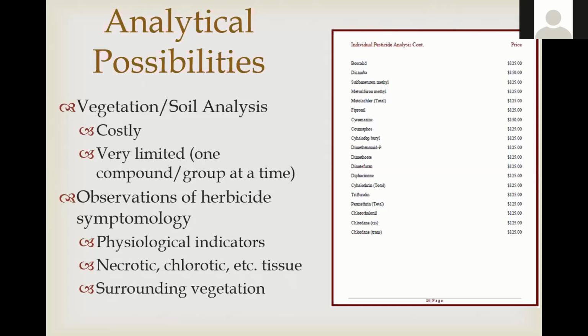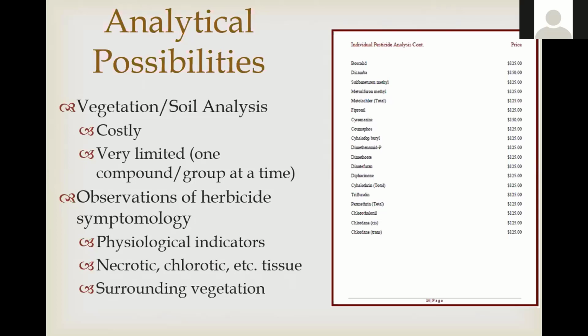Regardless, a lot of this is one at a time, and a lot of it's going to cost you a lot of money. And that really leaves observations of actual physical herbicide symptomology in the field as the next best. I will say it's scientifically based, but a lot of it is your best guess when you're out there on the ground trying to identify the type of symptomological impact from those herbicides. So that's your next best step.